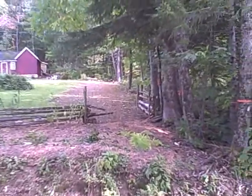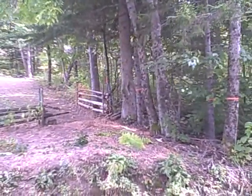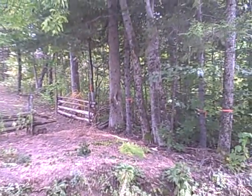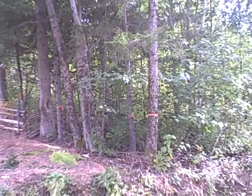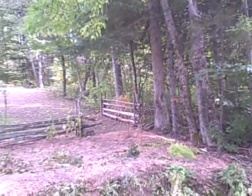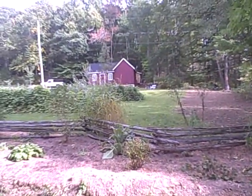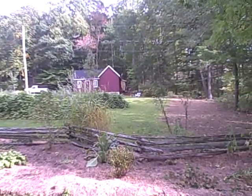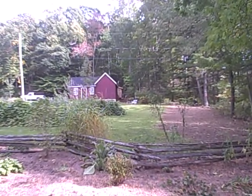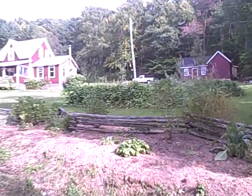I put up a little rail fence as a sample here just to have a look at it and see whether it's something we would like or not. The folks next door are cleaning out this whole area so that probably by next spring we'll have an open area and be able to see almost all the way down to the wharf. You see in the distance the new shop, shed, etc. Anyway, we'll have a look at that in a little while.